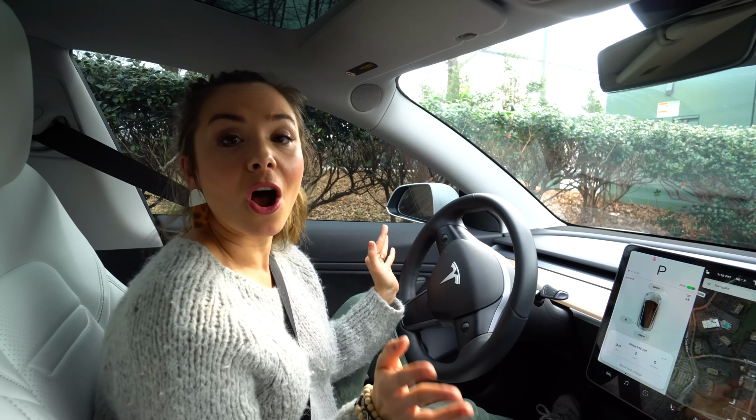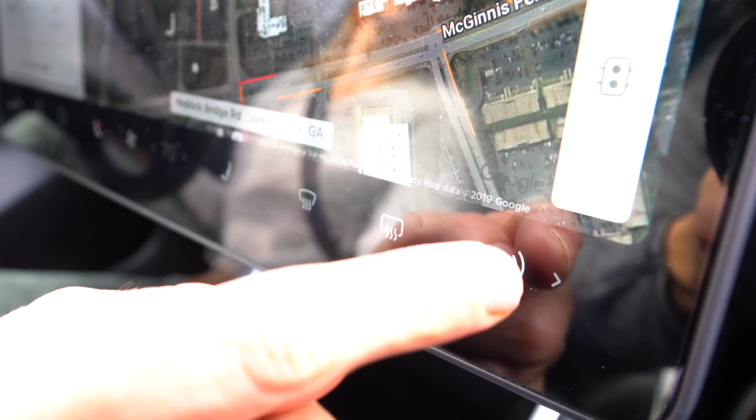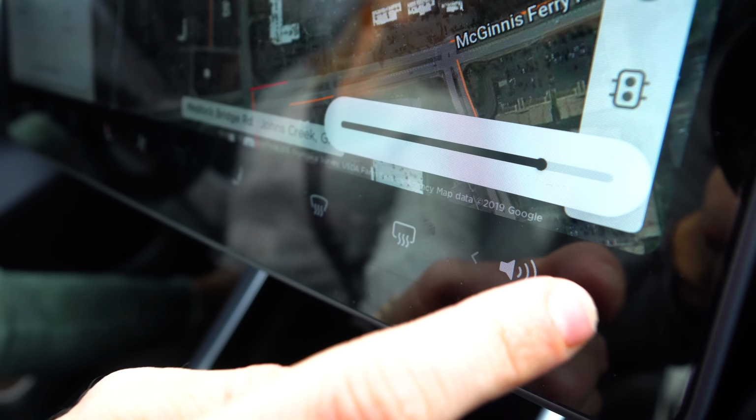Now, if you liked the toggle with the temperature, you'll like that you can also do the same thing with the volume. You can tap on it and adjust the volume instead of just hitting on the arrows.